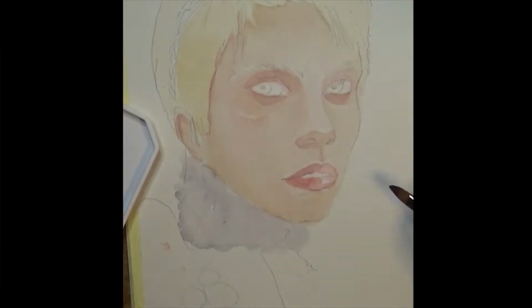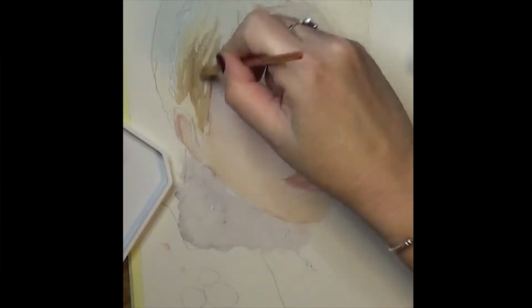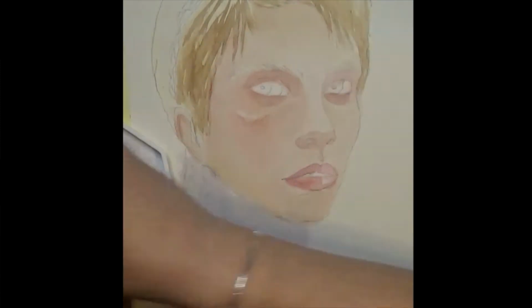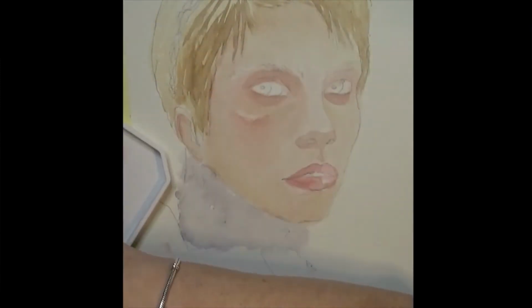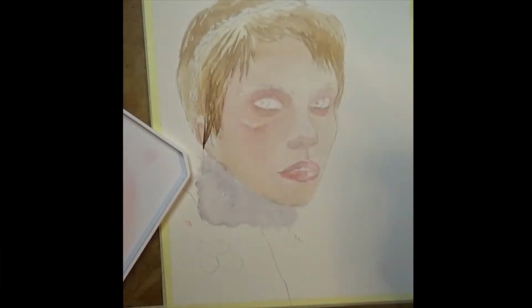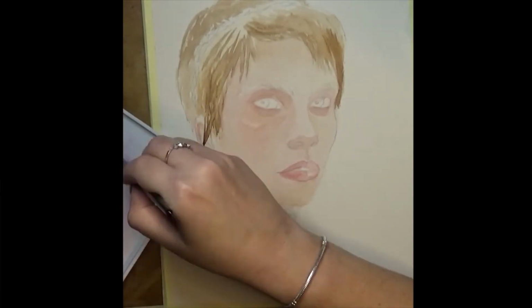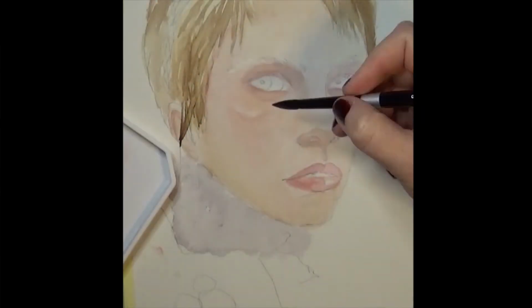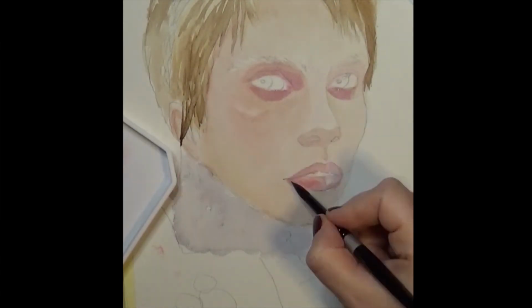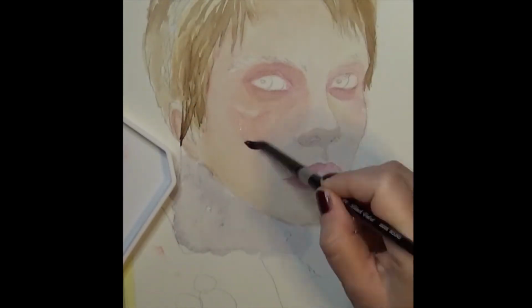But I did get some basics, and then obviously I wanted to get a bunch of colours which were completely different from anything that I'd ever tried, that I'd ever used before. Because what am I going to do with a bunch of, I don't know how many tubes and pans and half pans of watercolours that are all basically the same? So I wanted to go wild a bit and experiment. So I wanted to get colours which were new to me.